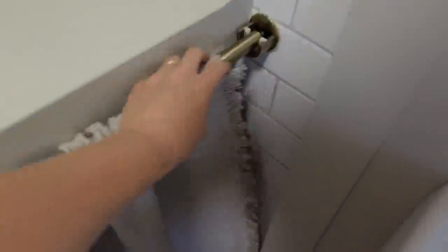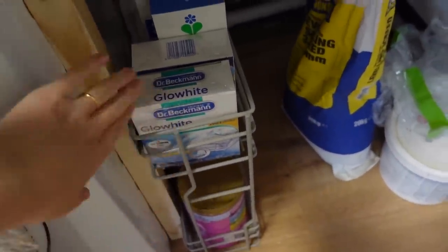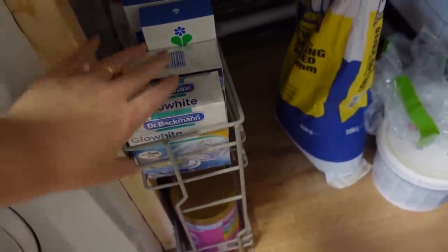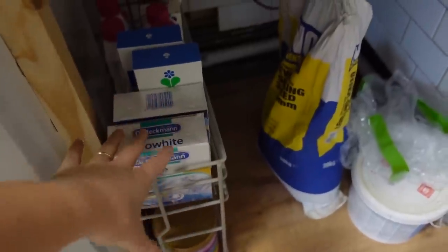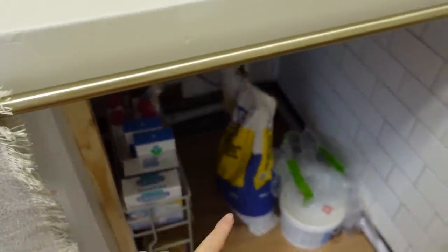And we also have this big space here. So I actually ordered this for the kitchen a while ago and it didn't fit. I think I might attach it onto here for the meantime so you can pull this out and I can access all of this. However, long term, we may think about putting an under-counter freezer here. I'm not sure if that's a bit weird, but might be good for the meantime.